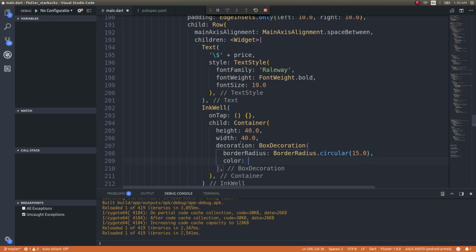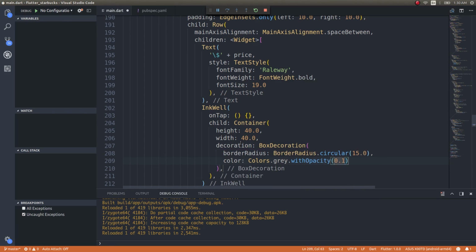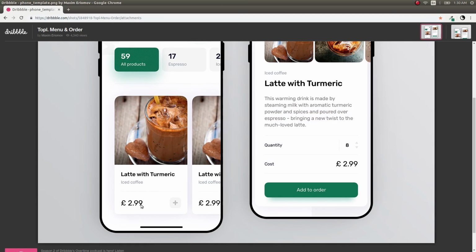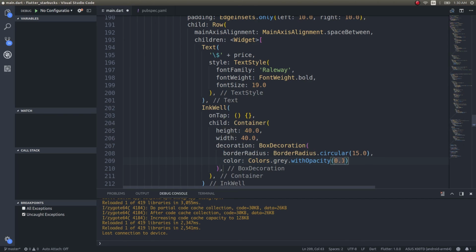Color stock gray. Dot with opacity, will give opacity of 0.2, so that wait, I'll show you, so that it's not that much thick. Okay, so I'll give a small opacity of 0.2, and in the middle it will have a plus icon, right?